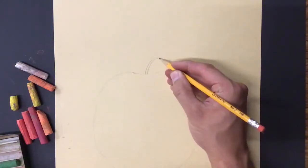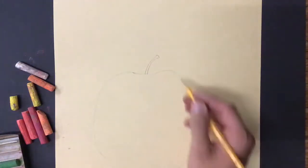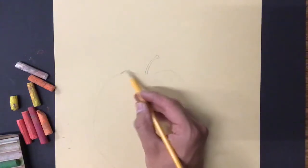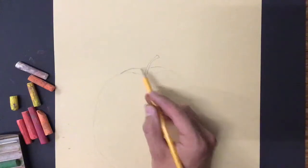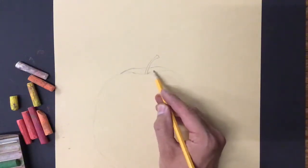It comes out here. Here we see that it has a back to it, and the back even bubbles up here, and that's what's going to create that three-dimensional shape right there.